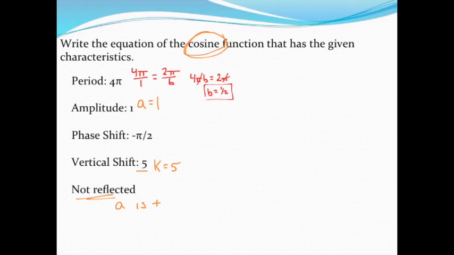Okay, the last part of this then will be working with the phase shift. So the phase shift is -pi over 2, and I note right away that it's going to end up being plus in my function. That's how the phase shift works. It's the opposite of what you see in the function. So the phase shift itself is not the h value, but it helps me find it. So I'll begin with pi over 2, and then the phase shift is equal to the h value, which I don't know, divided by the b value, which we just found out to be 1/2 from working with the period. So that's where that comes from.